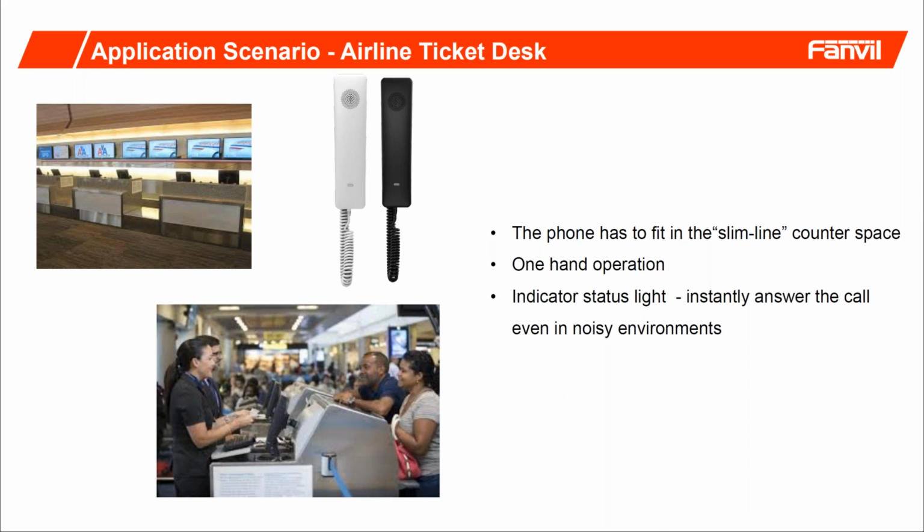So it might be a cashier's desk at a shop, or a seating hostess at a restaurant, where they've got the plinth to take their reservations. Again, these would fit really nicely in a situation like that.